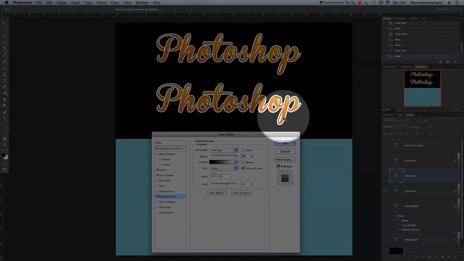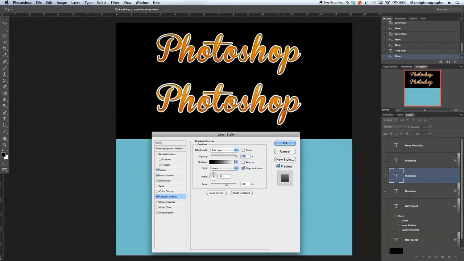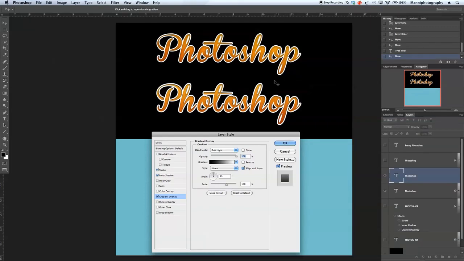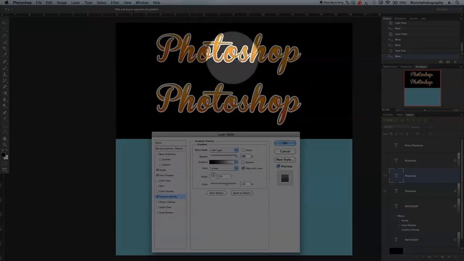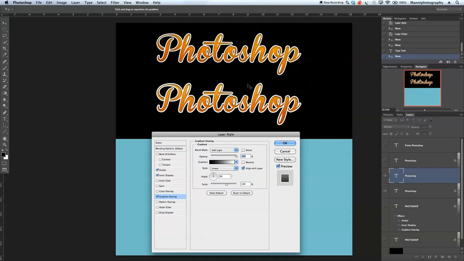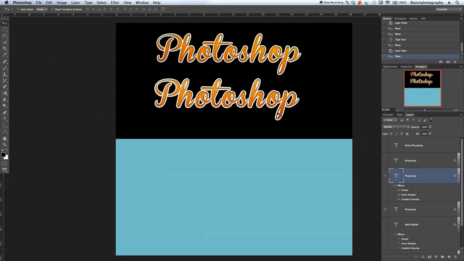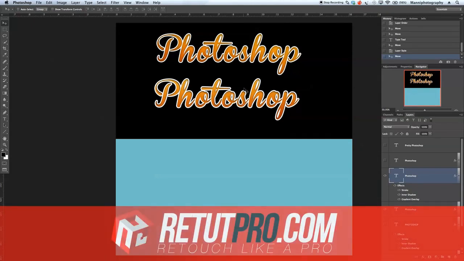So over here I can see our color was still a bit too dark. Our orange was too dark, it was a little bit lighter before, but that's my quick way of how to create the same text font style over here. So let's hit OK, and directly you will see we have completely the same new font over here as we created with this one. Very simple, a new stroke, just a little bit of an inner shadow, and then also added a little bit of a gradient overlay with a different blending option again.